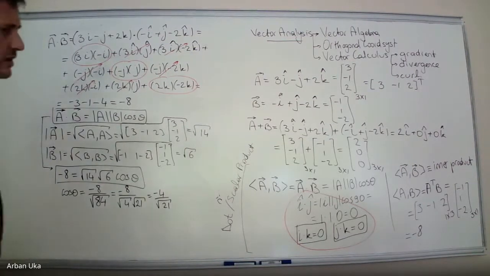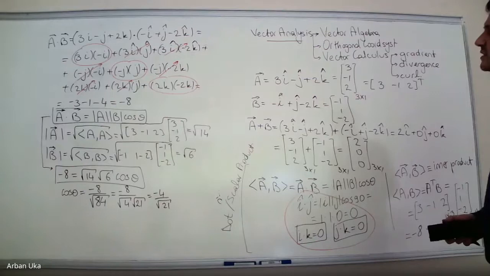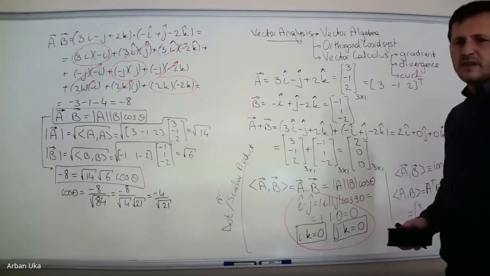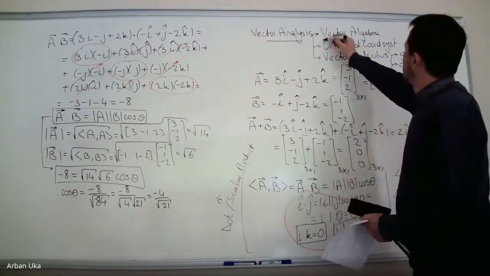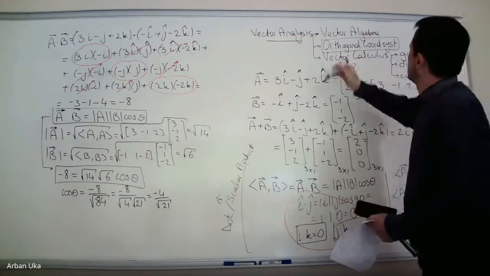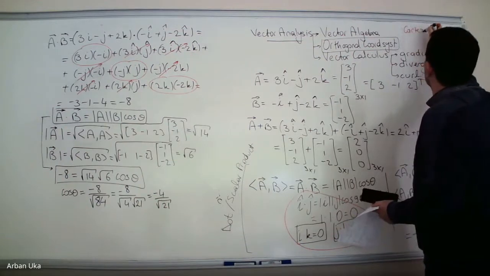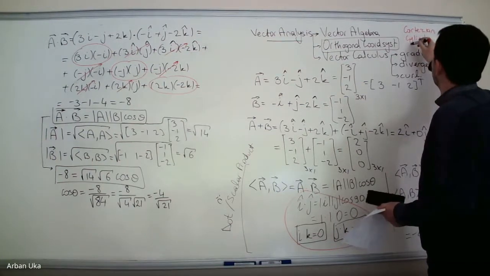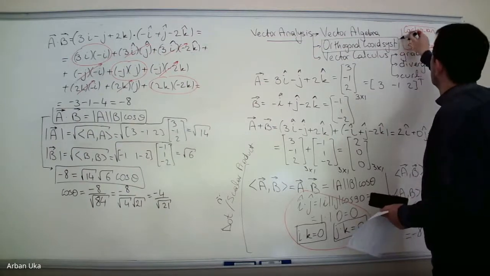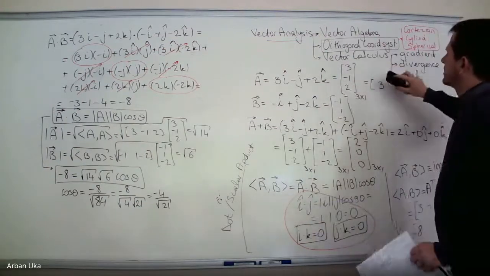So we can derive this information from the dot product between these vectors. Now, this dot product that we are doing here is defined for the Cartesian coordinate system, which is one of the possible orthogonal coordinate systems. We have Cartesian, cylindrical, and spherical. These are the three possible coordinate systems that we're going to see. But now we're still discussing vector algebra.